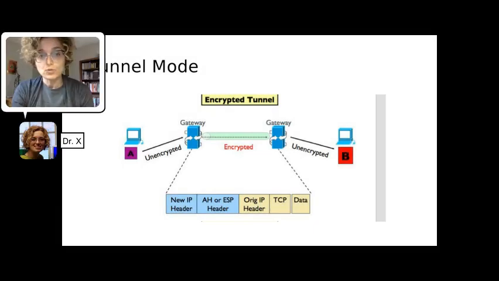A different mode instead of the transport mode is the tunnel mode, where even the routing information is encrypted, and there's an encrypted tunnel. Besides the data contents, your IP addresses are also encrypted, and that is using a different IP header than the original IP header. So you see that this is the difference. And just FYI, in case you were wondering, network address translation is supported in tunnel mode, which of course is needed because most networks right now have NAT. So that's definitely something to support.